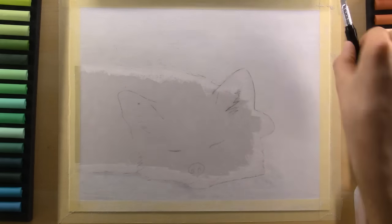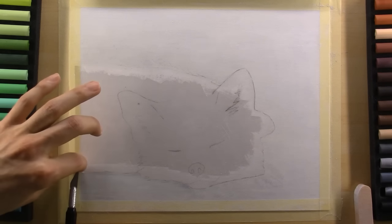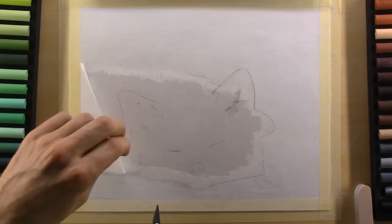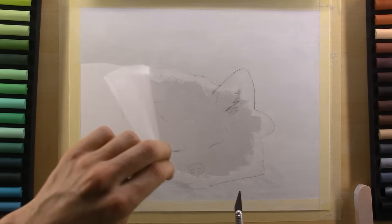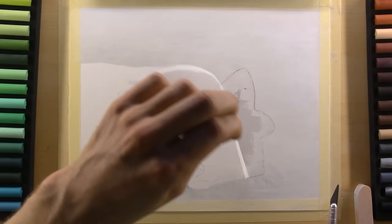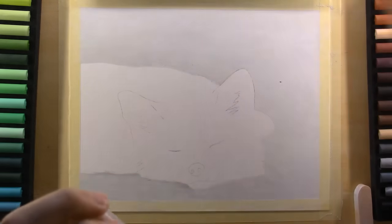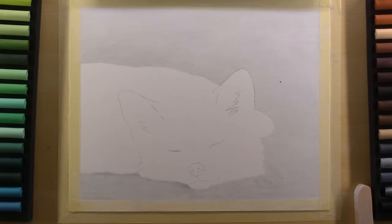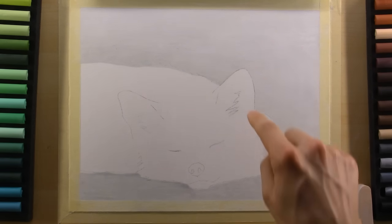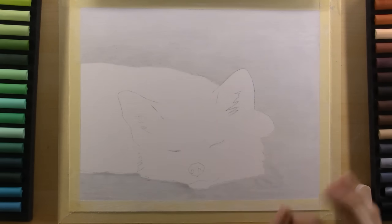So now we get to peel up our little fox here. And you can see just how clean the edges are from this masking film. And I'm just going to toss that. So you can see that the edges of the masking film are very, very clean. Looks really good.